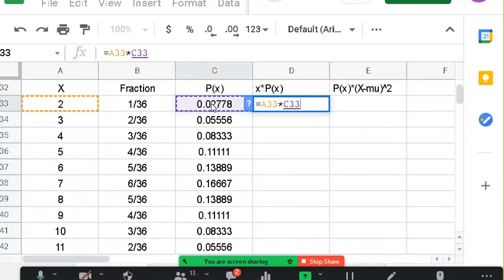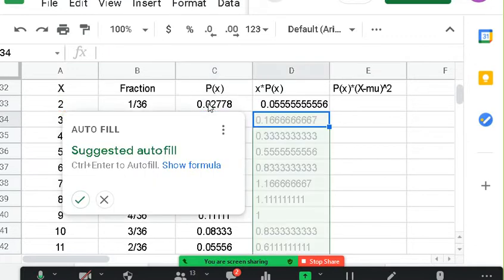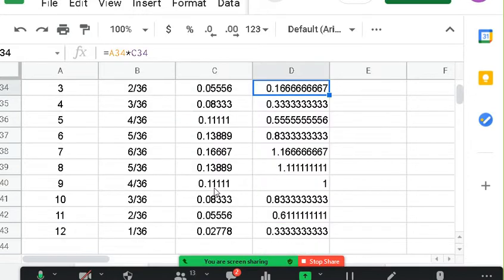Now when you do that, chances are it'll offer you the opportunity to copy that formula all the way down. You can just click yeah. Like, yeah, you want to do my work for me? No problem. Now, I don't know if it'll do that for me or not. Yeah, it does. So you just click the autofill. Sure. Do it all the way down to the bottom of the table like that.